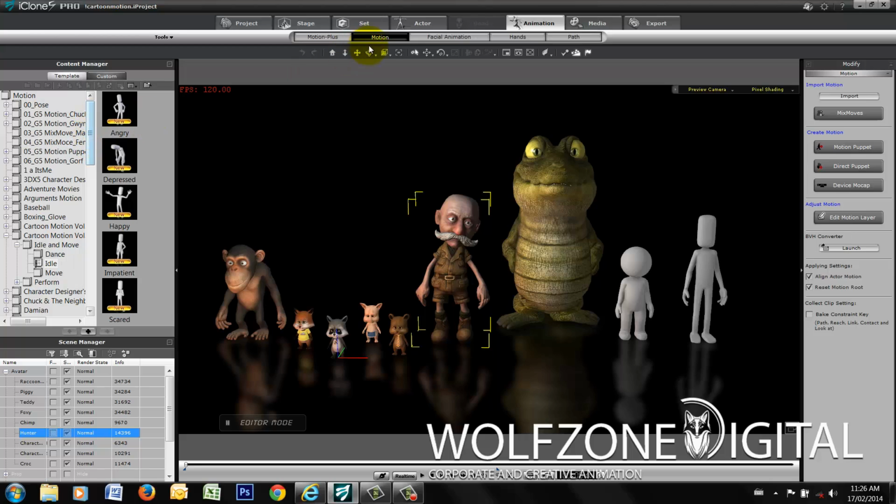They will load into your motion tab, and as you can see, I've got it broken out here. We have Cartoon Motion Volume 2. There is a Volume 1, obviously, which is structured similarly between Idle, Move, and Perform, but we're going to be focusing on Volume 2 today. So the Idle and Move is broken down into three different folders. You can see you have Dance, Idle, and Move. And I'll go through a little bit on them.